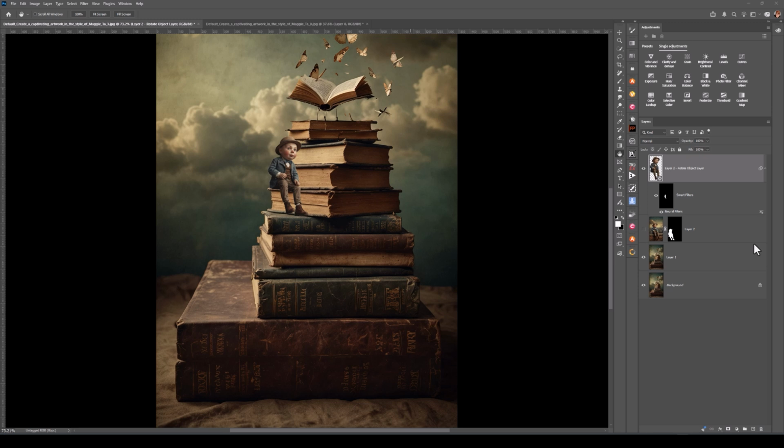When I first started creating composites, a lot of this process was done manually through trial and error. Sometimes it worked, sometimes it didn't, and sometimes you just gave up. Tools like Harmonize and Rotate Object can now help simplify parts of that workflow, giving you more time to focus on the creative side, or what I call the fun side. They won't replace the creativity or good compositing techniques, but they can definitely help speed up the process. The key is understanding when and how to use them as part of your creative workflow. Have fun being creative.